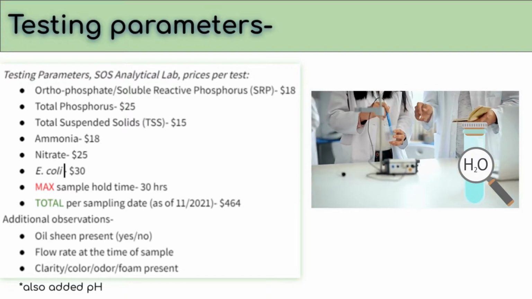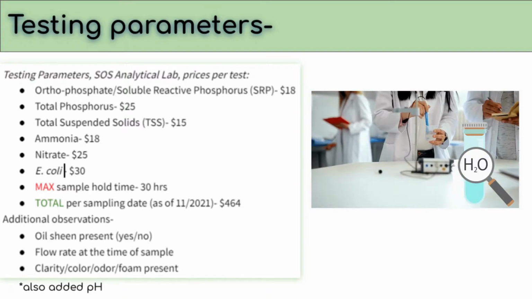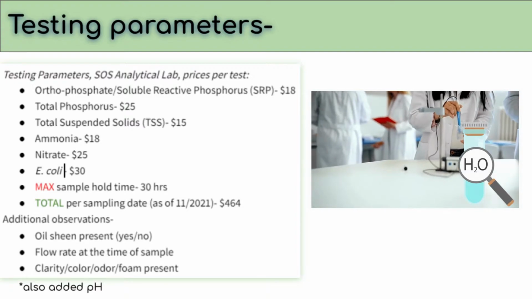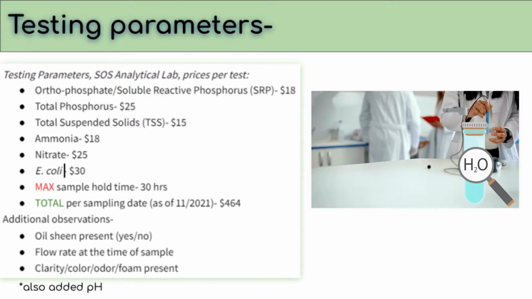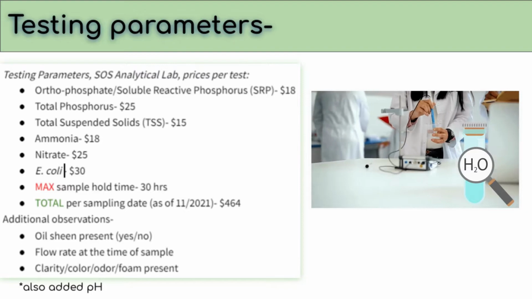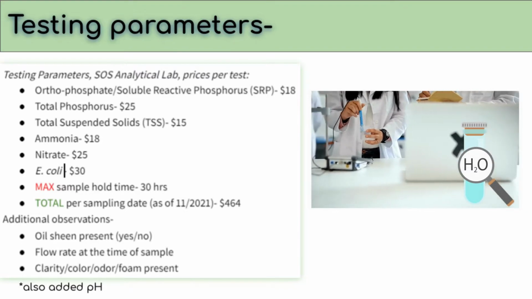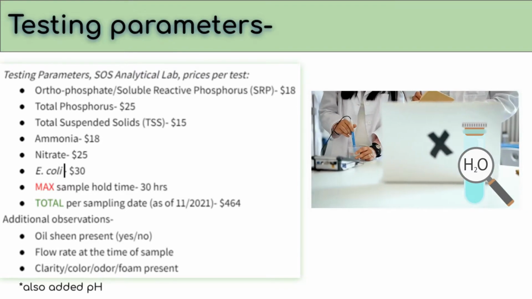And then we have E. coli, which is used as an indicator organism because it is easily cultured, and its presence in water in defined amounts indicates that sewage may be present. If sewage is present in the water, disease-causing bacteria may also be present.